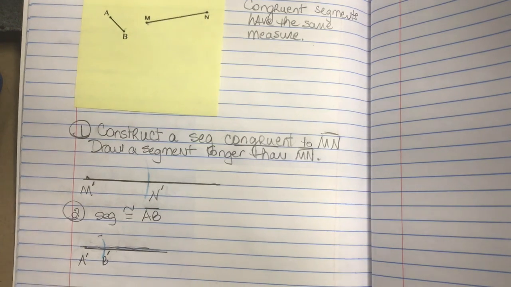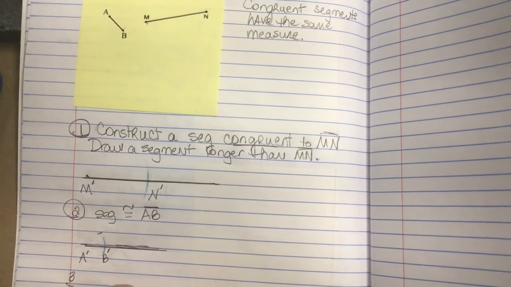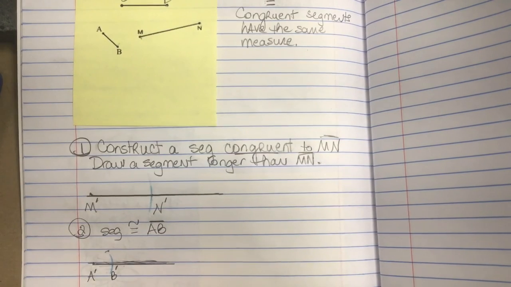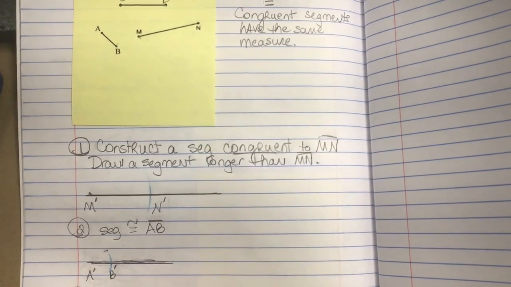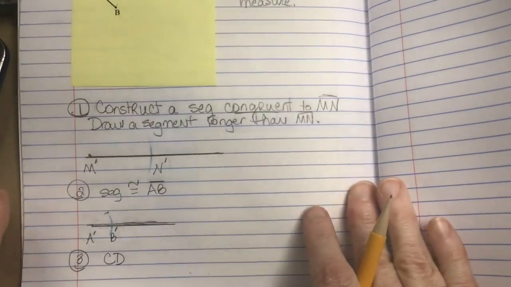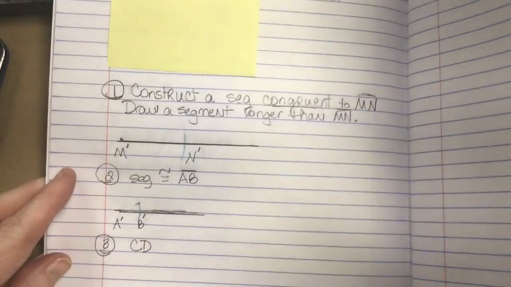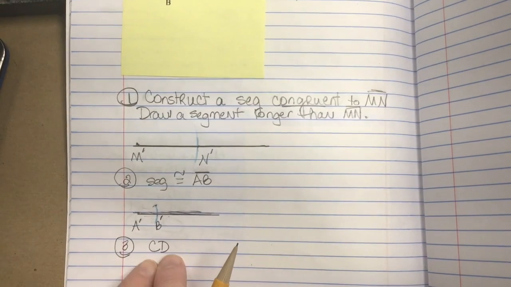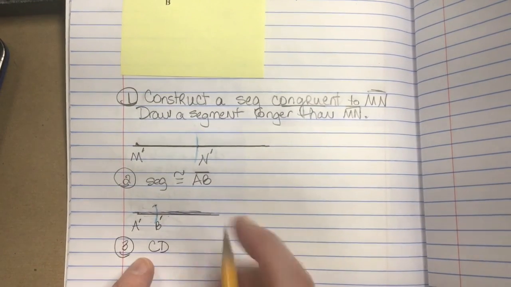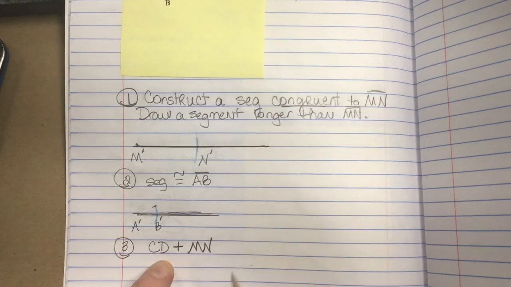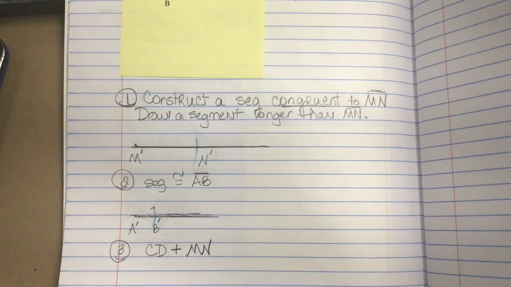Everybody good? Okay, let's try something with a little bit of a twist to it. Number 3, if you don't have room, we can do it at the top. You really just need like one line to do it. I want a segment that's going to be, now, if you remember the other day from one of the lessons, it may be lesson 3. I want the measure of CD. Remember, you don't put a bar above it if you're going to measure it, plus, and I want to do the measure of MN. So we're going to make a segment that's the length of CD plus the length of MN.